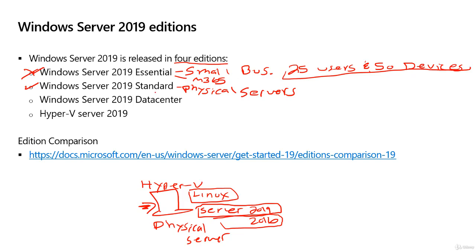Server 2019 Standard Edition is something you would run in an environment where you are primarily running physical servers and you're not going to use a lot of virtualization. Now, a fact about this, even though it's for environments that don't have a lot of virtualization, it does come with 2 virtual licenses.